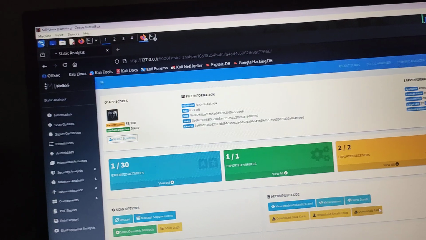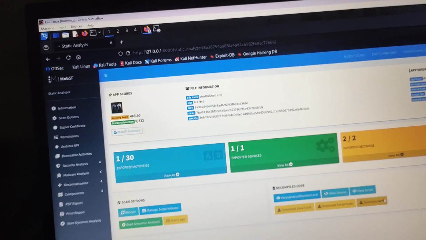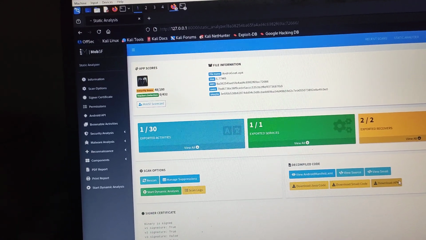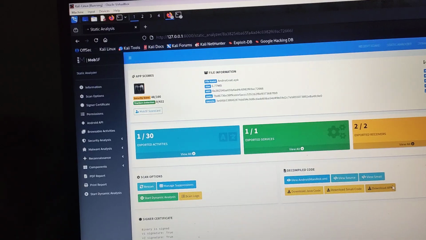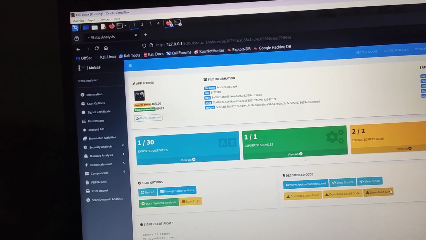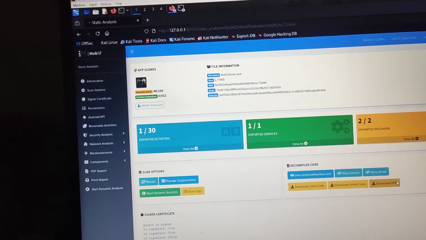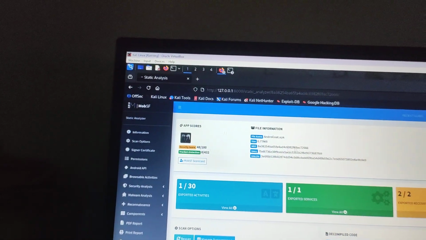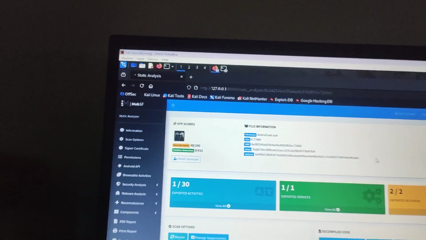MobSF is a Mobile Security Framework, an automatic security scanner for mobile applications, and it can perform both static and dynamic analysis. It can also give a report with permission issues, code level issues, manifest vulnerabilities, network security issues, storage issues, etc. Here it mentions some issues.